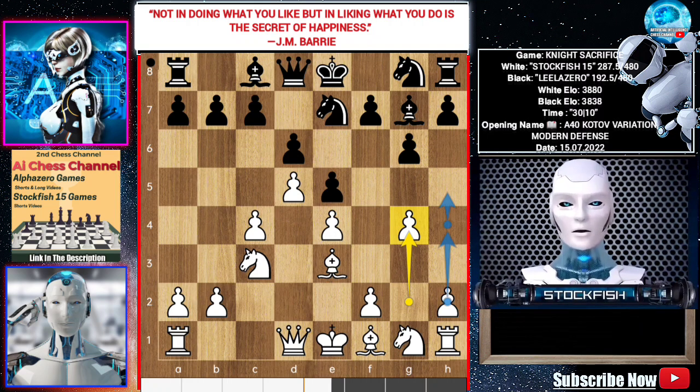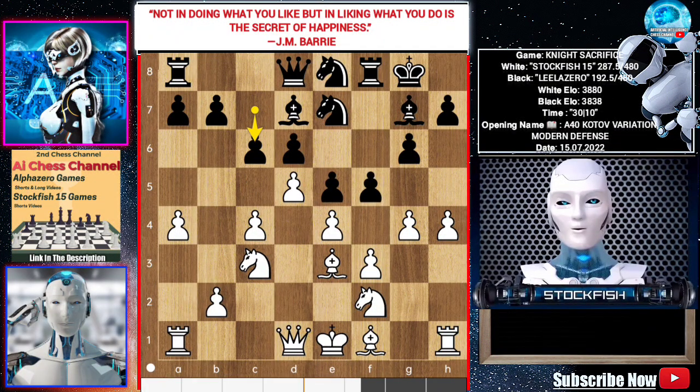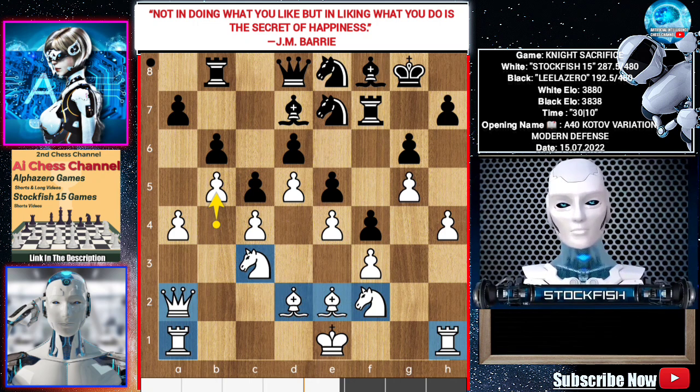G4, the plan is to play h4, h5 and f3. Fish wants knight f2. I froze the position with f2 because I have lots of space. So black plays h6.